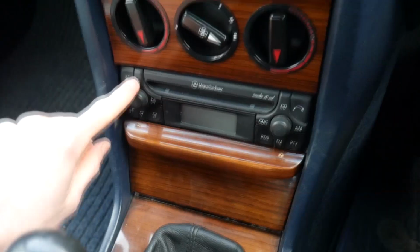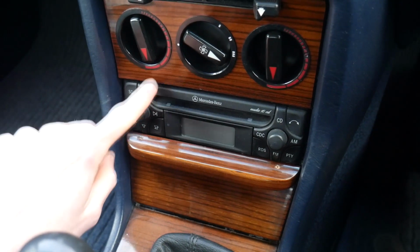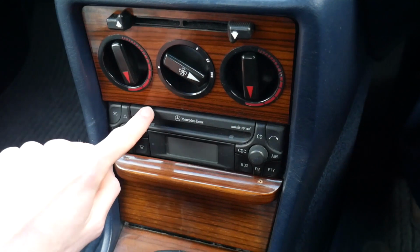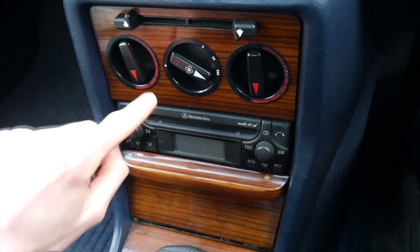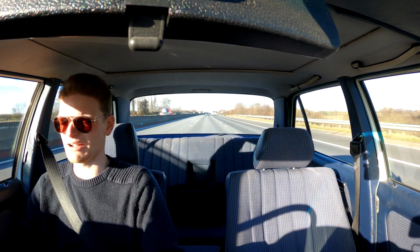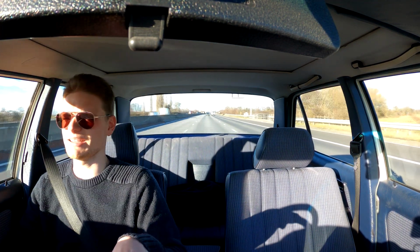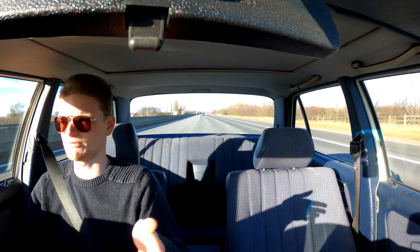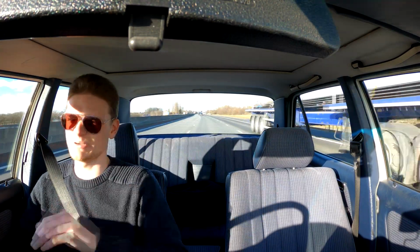I don't know if it's original to this car. It's a CD one, which would suggest it's probably out of a later Merc, like a 124 or a 210. I've had it on scan for about 5 minutes and it's not yet found a station. It keeps occasionally picking up a bit of Radio 4, but I'm not quite that old yet, so I'll keep trying, keep scanning. I have got a retro-looking Bluetooth unit that I've been keeping on the shelf for a rainy day, and I think this car could be the perfect one for it.